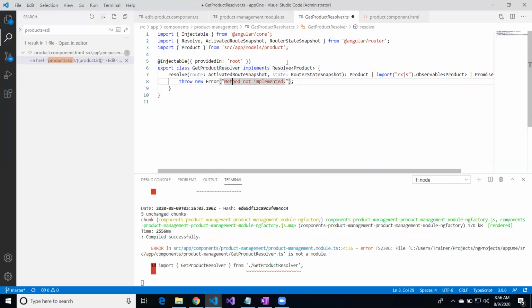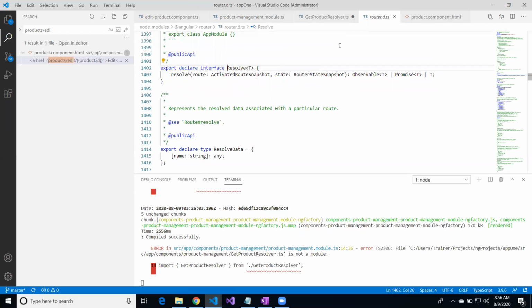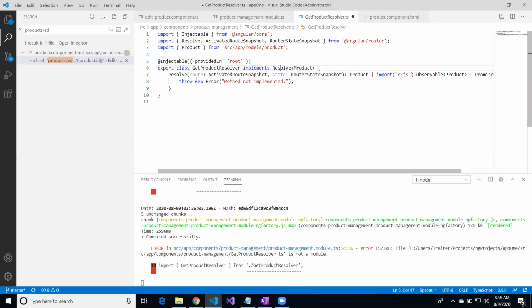So Resolve is an interface which has one method, and that needs to be implemented by whoever is implementing that particular interface, and that method is called resolve, and it can be injected with these two, and depending on the need we can use them or not.